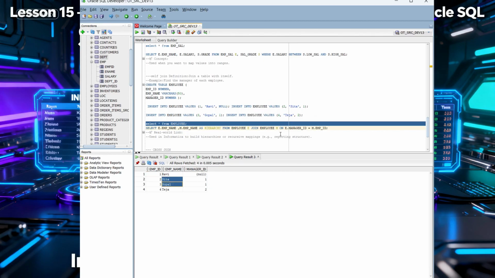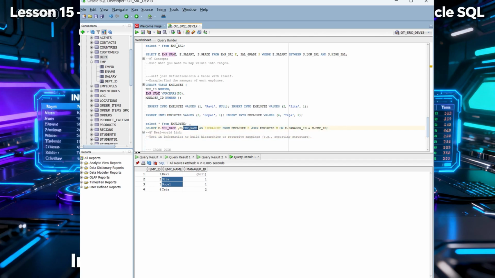See, suppose take e dot employee name and m dot employee name as manager, two columns as hierarchy. From the same employee table, employee E join with employee M. Here you took two references to the same table.